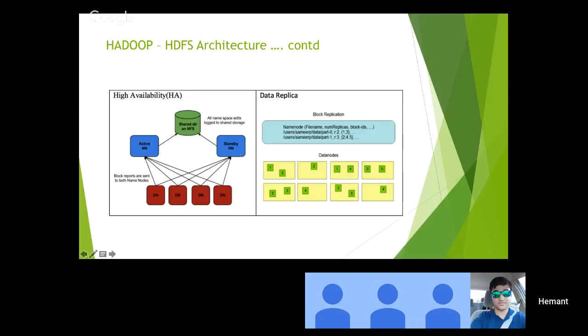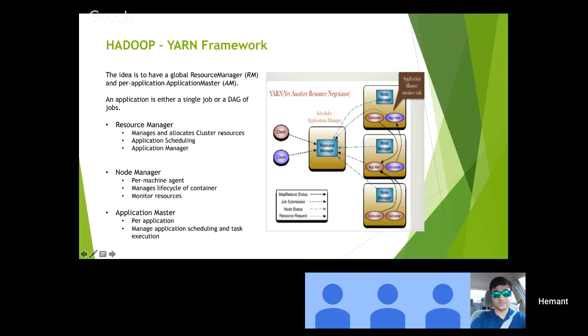This is another important piece of Hadoop, which is the scheduling manager. This is called the YARN framework. It was separated out in Hadoop 2 to better manage the resources. The resource manager is the one which negotiates scaling up and down depending on how much workload there is. That's how the scaling works.